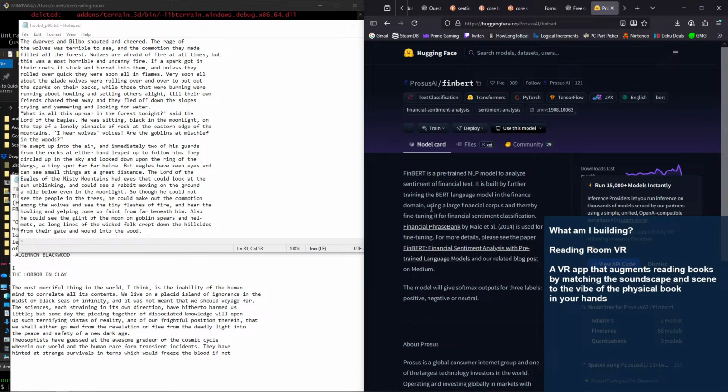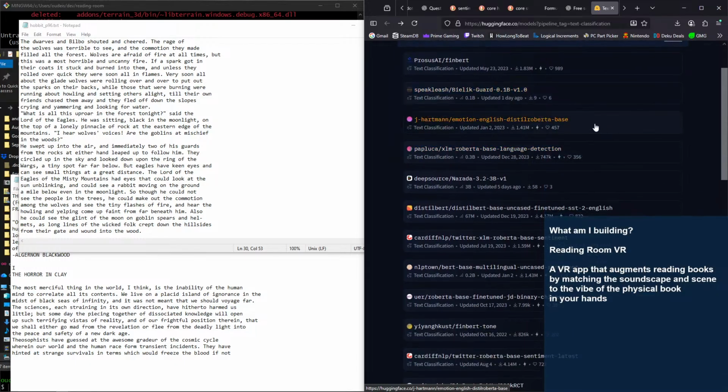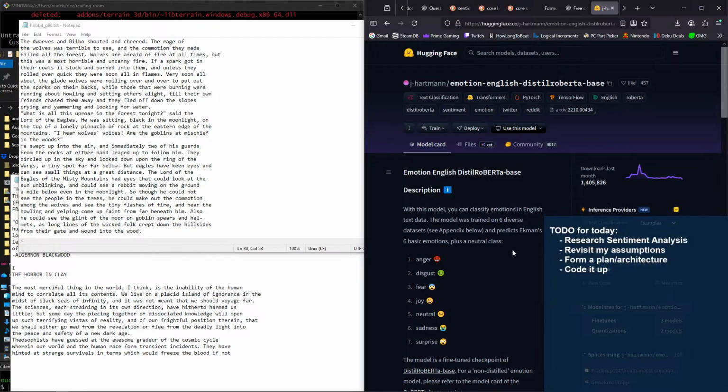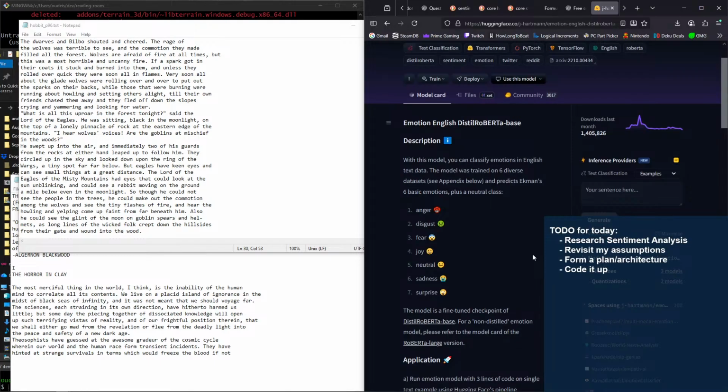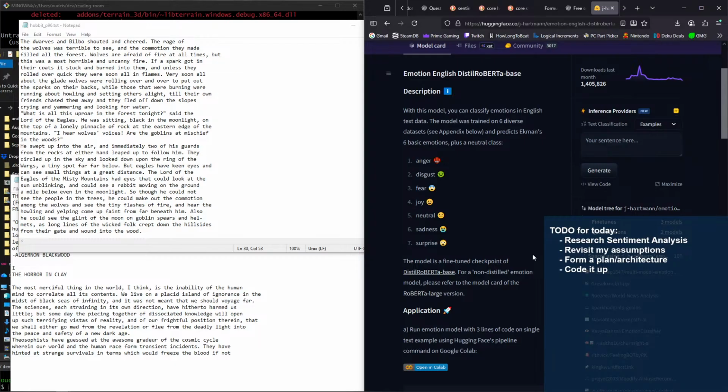All right, so this is financial specific. What else we have here? This one. With this model, you can classify emotions in English text. 6 diverse data sets: anger, disgust, fear, joy, neutral, sadness, surprise.